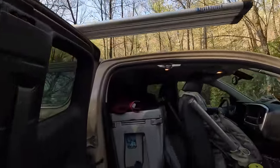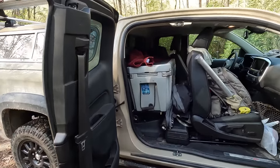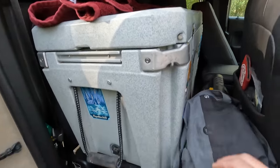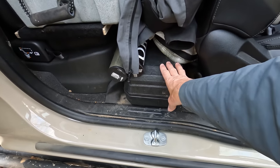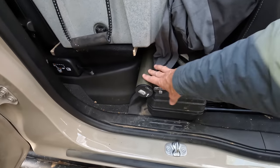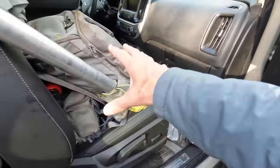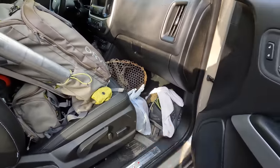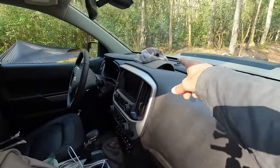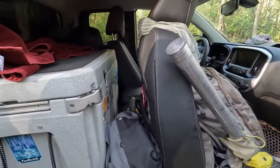Moving inside the cab — I have an extended cab where the doors open outward. This is a 65-quart Orion cooler that fits in here nicely. I also have my hydraulic jack — I helped a guy out a couple weeks ago who needed to change a tire. Ride tubes fit in there too. I keep my fishing gear and wading stuff in the front, and trash comes out whenever I stop at a gas station.